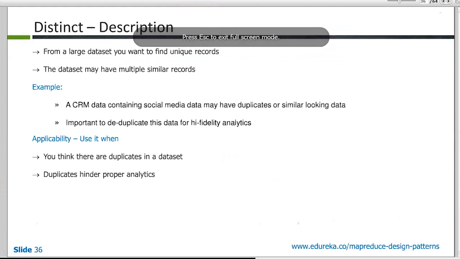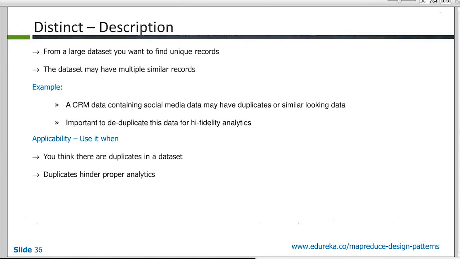Let's move to the last pattern for today, and this is distinct, and quite a useful pattern because, for example, if you look at the CRM data, marketing has this data, and they keep this data about the customers. There are a lot of duplicates in there, and actually there are products out in the market which are responsible for removing these duplicates. Distinct pattern is something which comes in use in such cases. If you have duplicates in your data and you apply the distinct pattern on this, it will give you distinct records after removing all the duplicates. So this is a deduplication of the records.